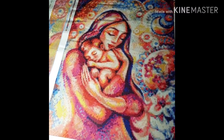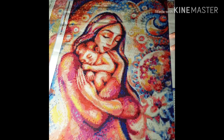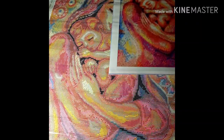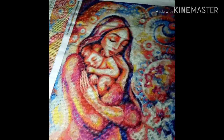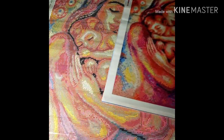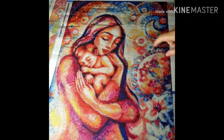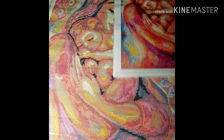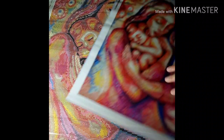So now I want to ask you guys, which one do you want me to work on? Because I know Miss Coffee and Crochet has done this one, and I think she was going to do a comparison also. So maybe me and her can talk, and we could both do this one at the same time. She could show you this one. If you haven't checked out her video, go check it out. It's this diamond painting finished. But yeah, which one do you guys want me to work on first? This one or this one? I kind of want to work on this one, but it's up to you guys.